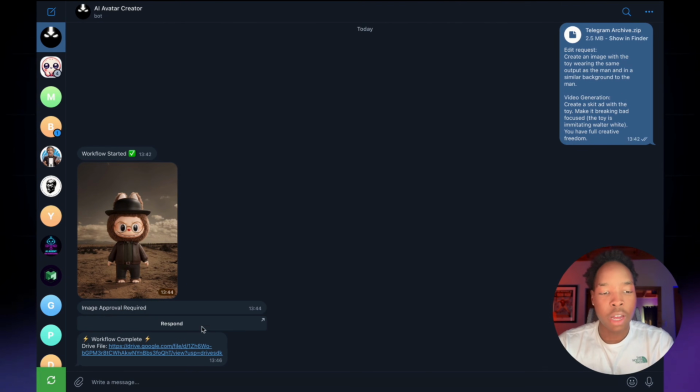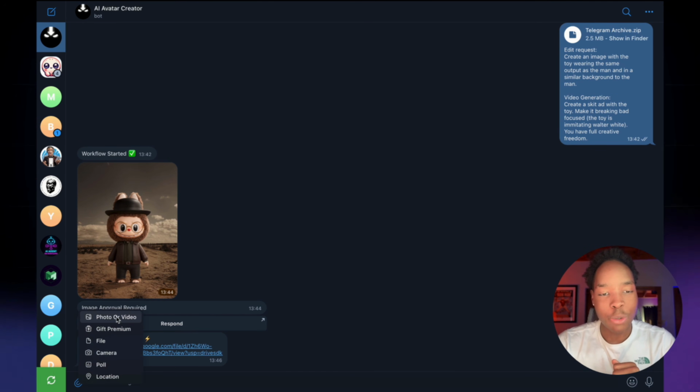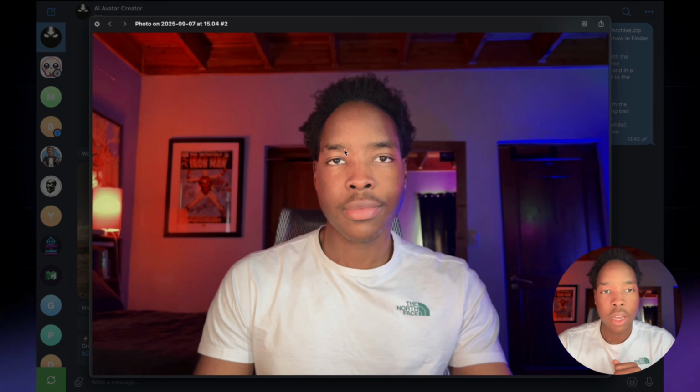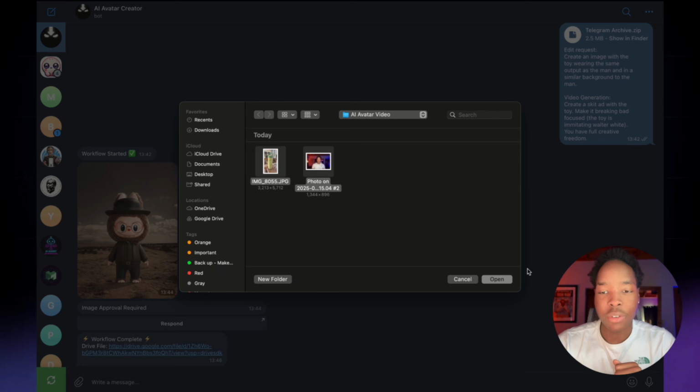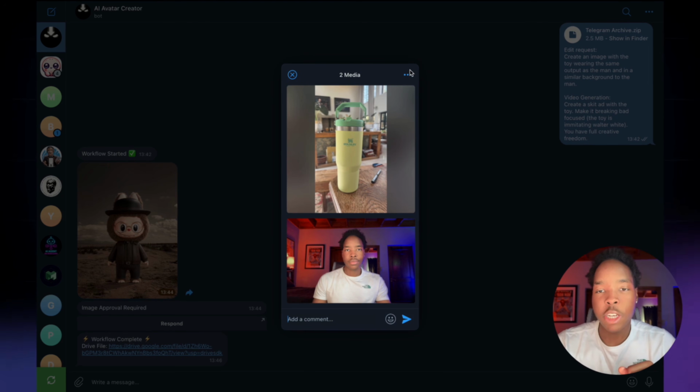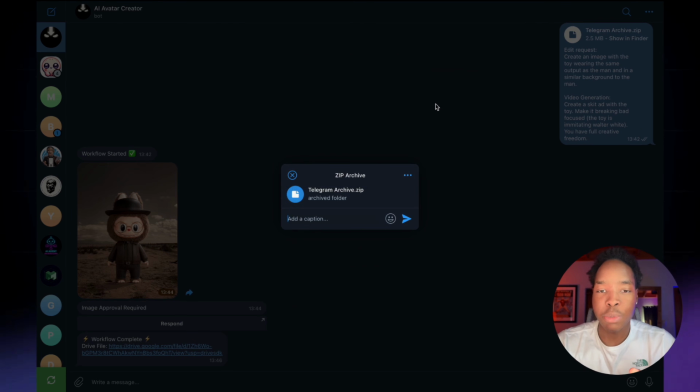So we can jump over to Telegram and get this started. You can see that I've just been playing around with it, creating Labubu ads, but anyway. So you can jump into creating an ad here. So we're going to have these two images. You can see here that it's just an image of me and an image of a Stanley Cup, and we're just going to create a new ad using those two images. So here are the two images, and once you've uploaded them, we need to actually send them as a zip. That's just because of the way the n8n automation is set up, and I'll jump into why it's like that.